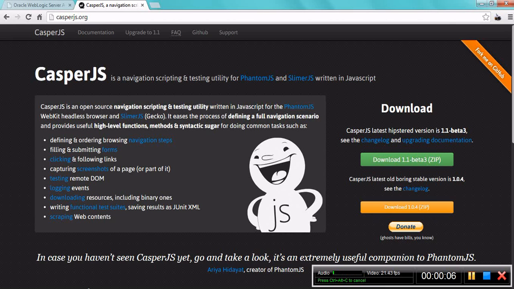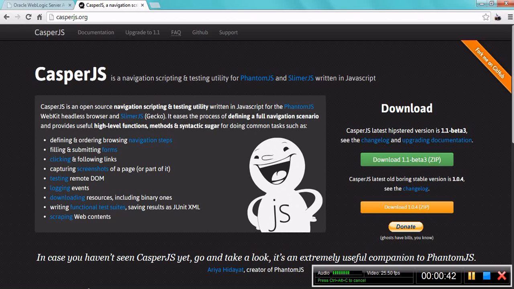CasperJS monitoring section. Actually, in this I'm just going to give a heads up about how you can monitor your service. Basically, for administrators, there will be repetitive tasks like every time they do a new deployment in their environments. Maybe they have environments like development, QA, testing, end-to-end performance. There will be so many environments available. So after every deployment, they want to verify the health state of servers and the health state of deployments.